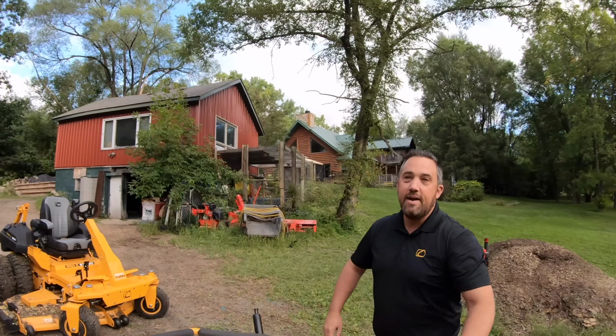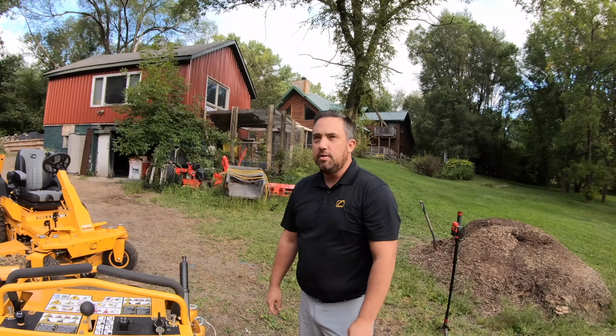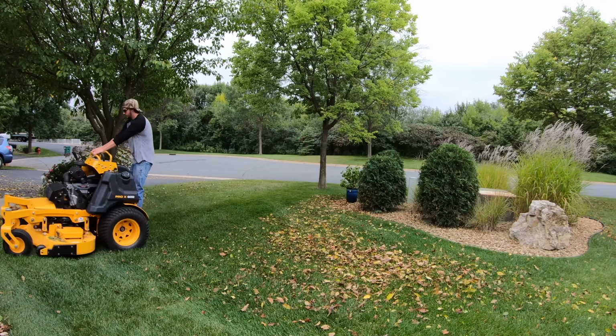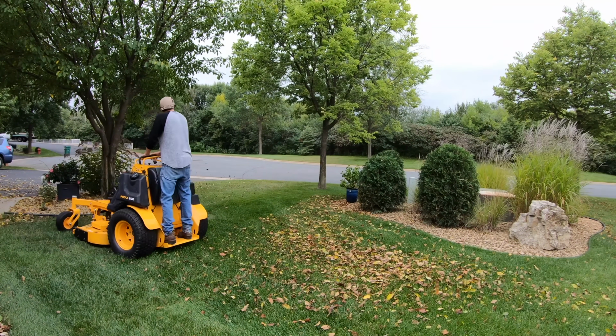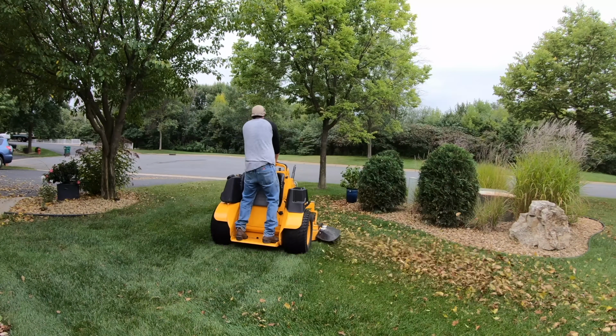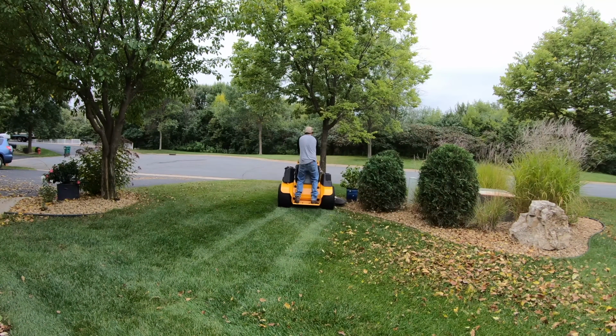Run them. So in Florida, you know what the average hours is on a unit a year? It's somewhere around 1,200. 1,000 to 1,500 is what they'll put on it in Florida. So we're basically saying in Florida, you're going to be able to have a 3,000-plus hour warranty, 3,600 hour warranty, because you're going to run them that hard. You're going to run them because they cut grass like it's nobody's business. You can hear the grass growing down there.